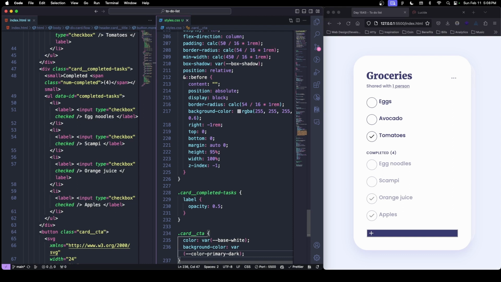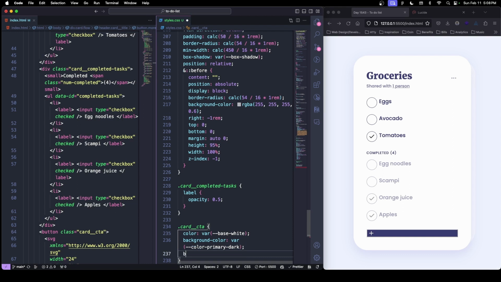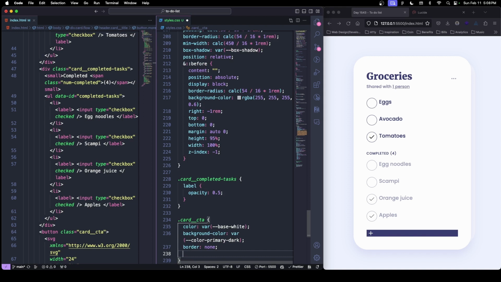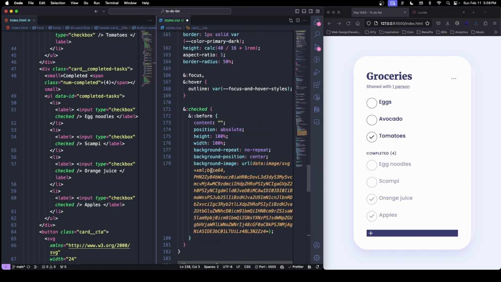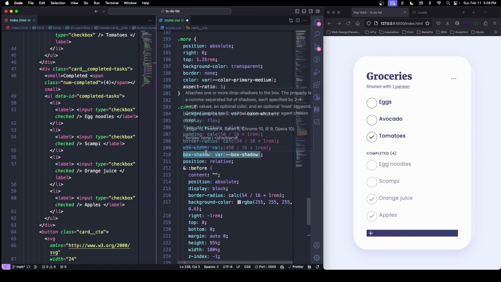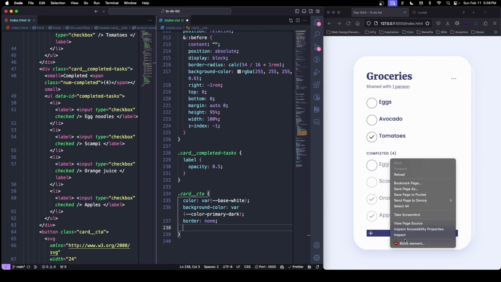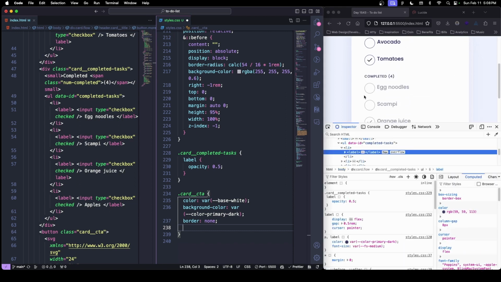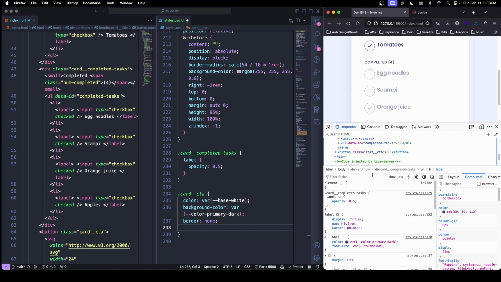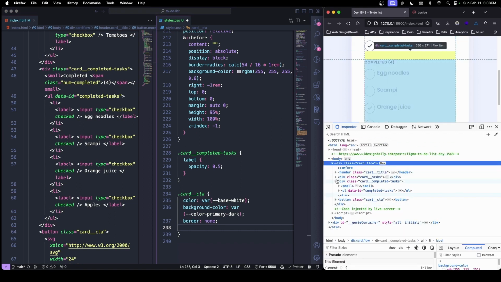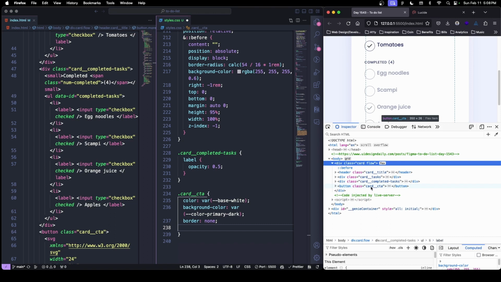Okay, we're going to give that normal button treatment. So border none. Let's fix these. So again, I gave the card a display of flex. So let me go find it, because I want to make sure that, if I check the DOM, that button should be a direct child of the card component. So if I create some space in here, card, we can see that the button, the class of card CTA, is a child. So this is a flex item.